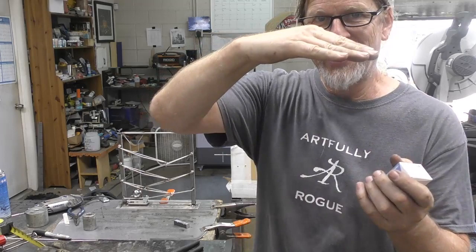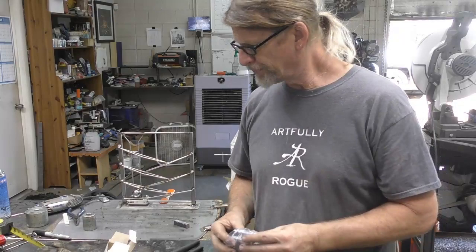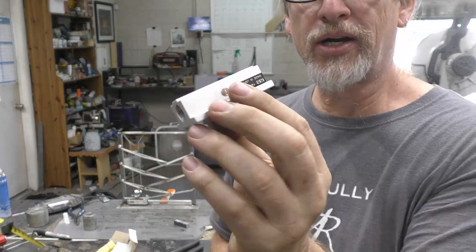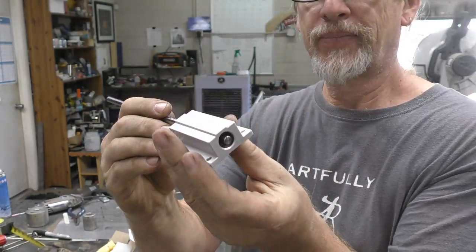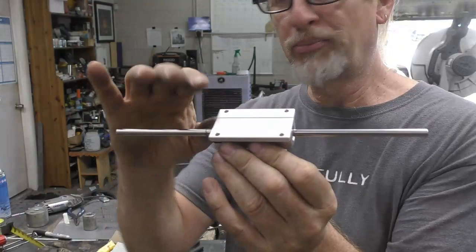So we have a company here called Bearing Belt and Chain. They might be in some of the bigger companies or bigger states, cities. And while I was there looking for some gears, they actually had this cool little sucker, and it's set up for quarter inch rod, and it's smooth. So there's bearings inside of there that actually allow this to slide back and forth, no problem. But then I could put a mounting plate, which is what I did there, so that this can slide back and forth.